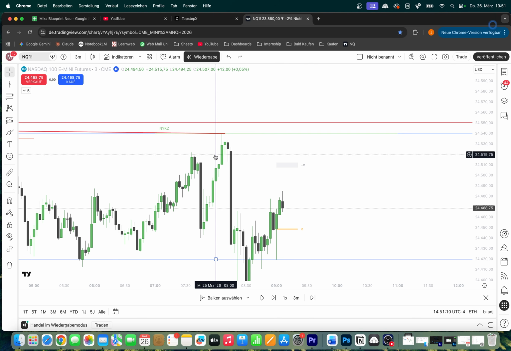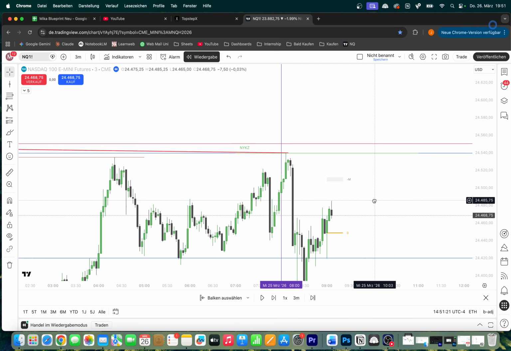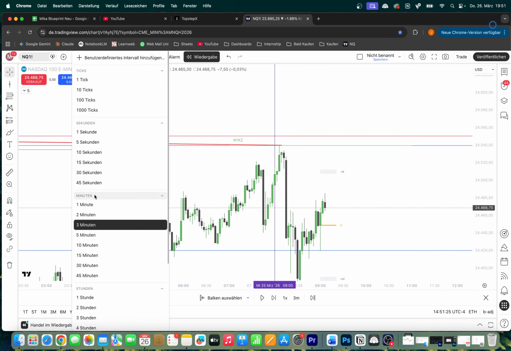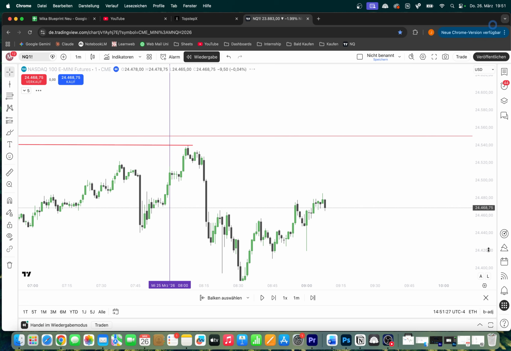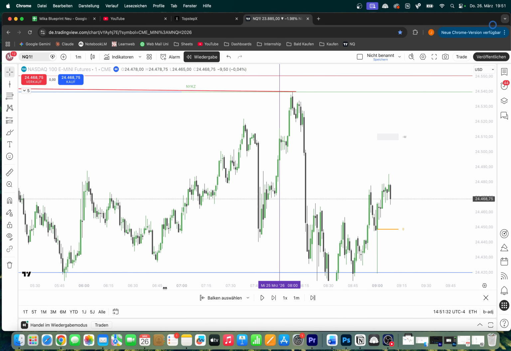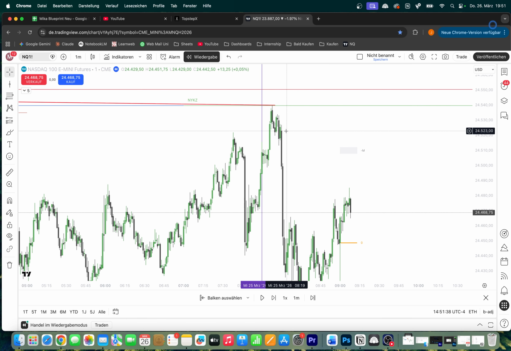This is where the blue line is, so this was the hourly open. Then I'm trying to figure out what direction we are trading. You can see we still had something like a bullish uptrend here. Then I'm trying to figure out what manipulation down caused this up move here. So now we have to figure out which low created this momentum here, because, like I said, we were bearish.